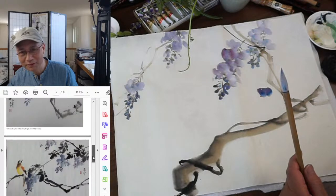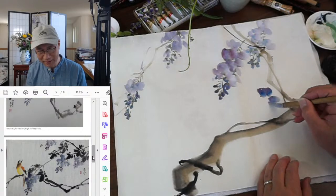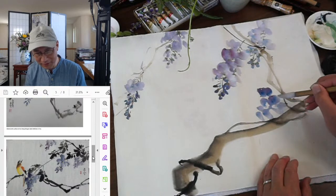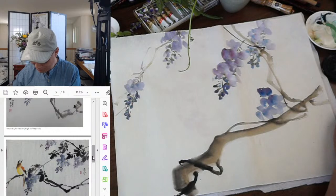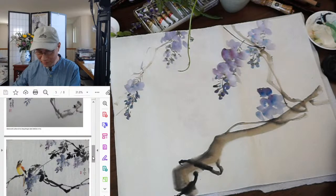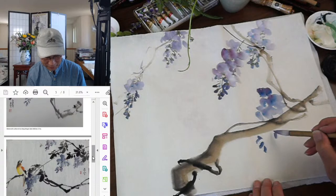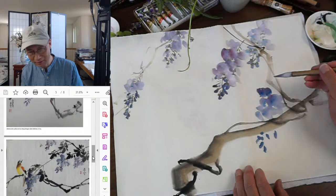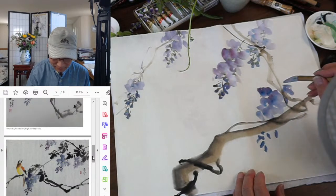I don't have more pictures to show you, but I just add that left branch here. So that's a dark branch, very bluish, like in a shady area somewhere. If you think in Western concept, it will be like cool, more blue. And the overlap creates depth, right? So this is behind the other vines, right?